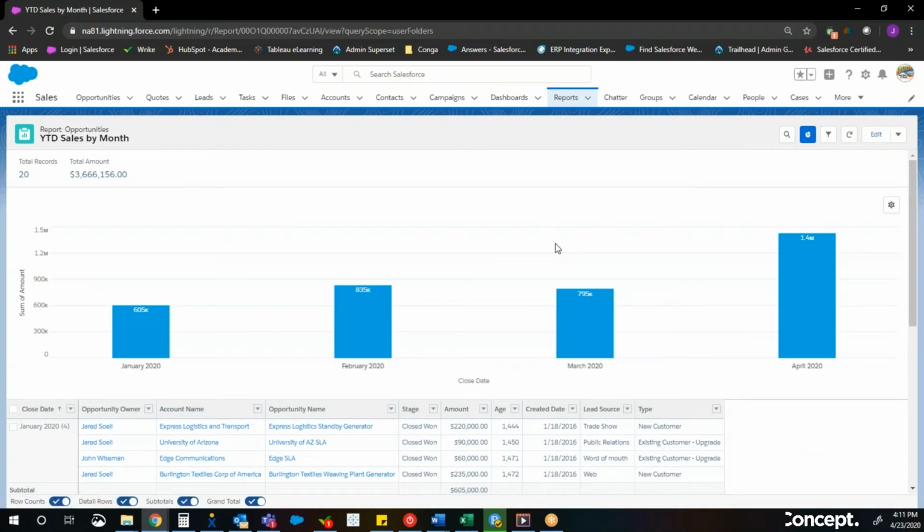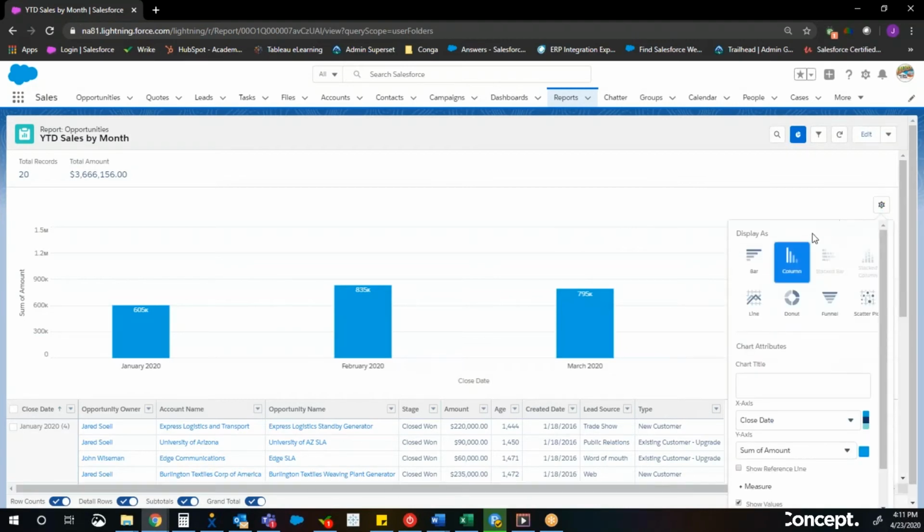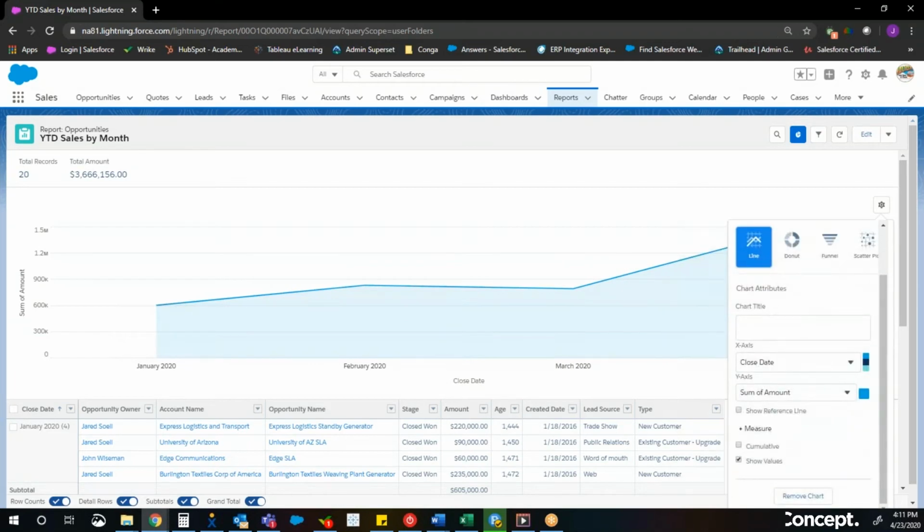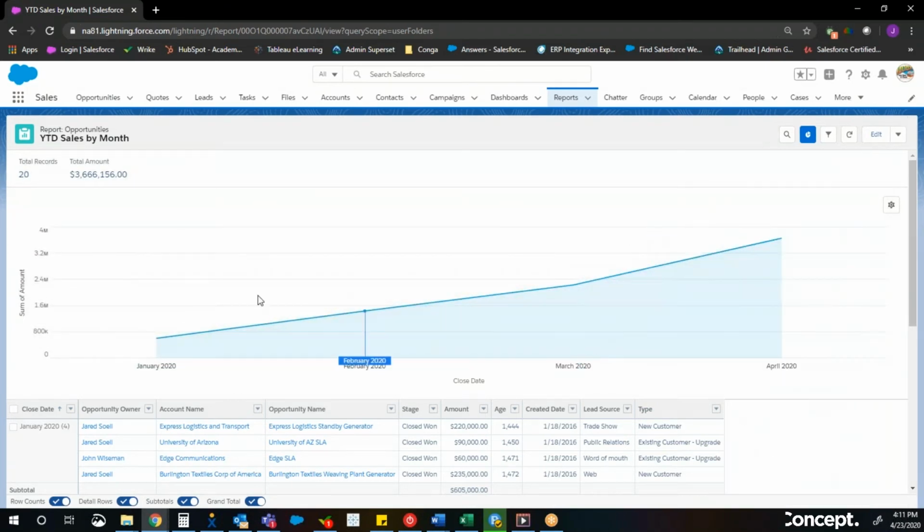One of the other nice features of Salesforce with the report charting is the ability to show sales month by month as a cumulative factor rather than on an individualized basis. We're using a column chart right now, but if we wanted to, we could actually click on the line chart here. And if we scroll down, we can see the month by month values all the same, but we can also check this cumulative box, which allows us to see this data in a cumulative sense. So we can see month over month how we're actually adding to our total. We've been able to show the data month by month. We can show it in a cumulative sense there.